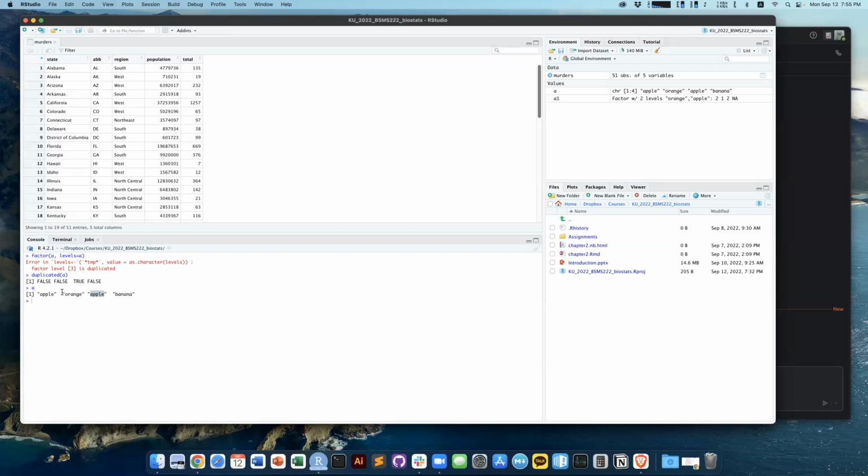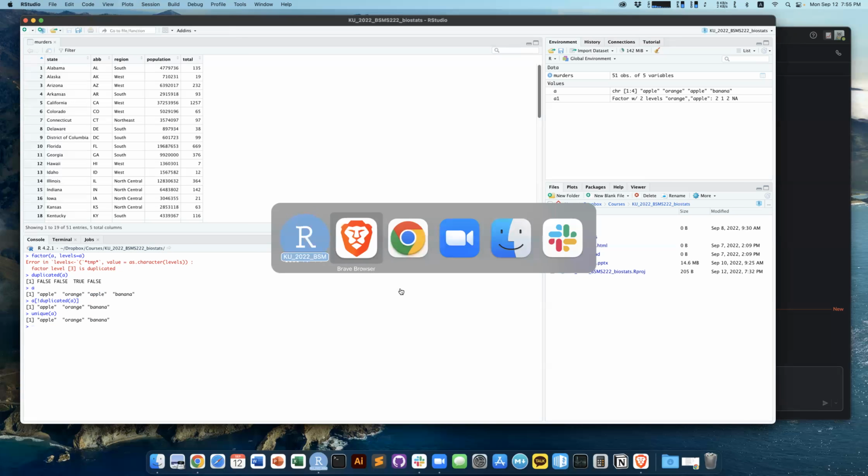So the first one, the original one, will be kept, right? If you want to remove the duplicate things, you can tweak that command like this, then you can have it. This is basically the same as the unique command, but there's another way you can remove the duplicates. Okay, so that was about the factors.